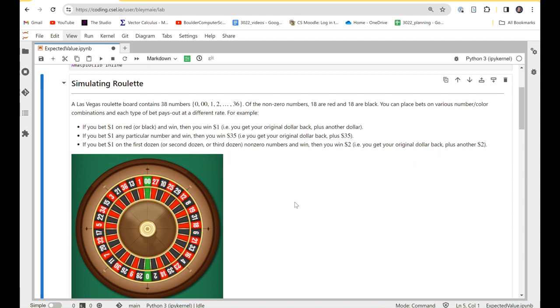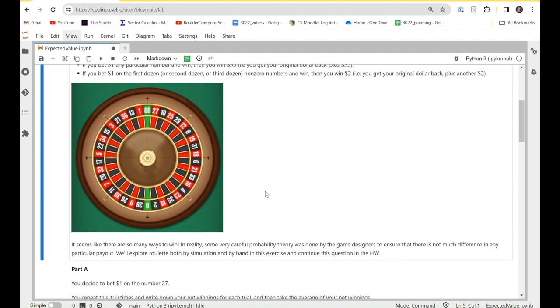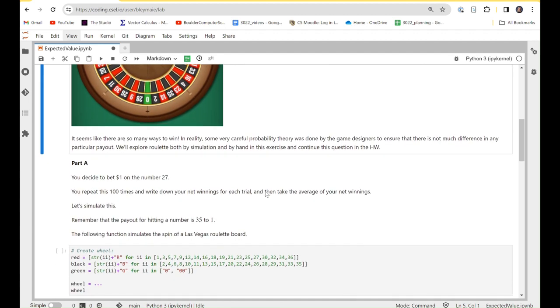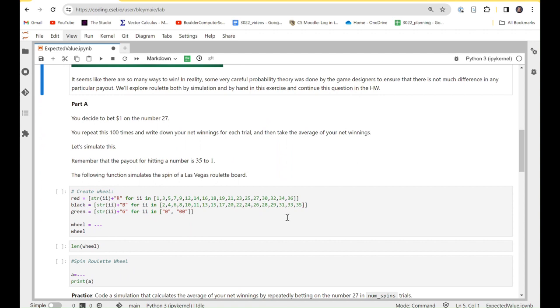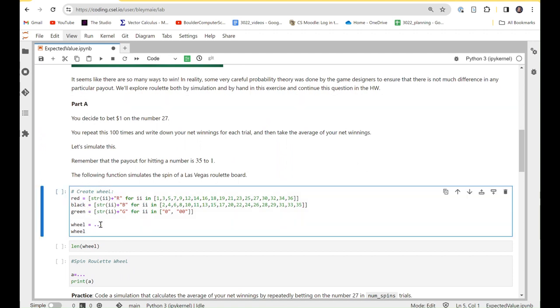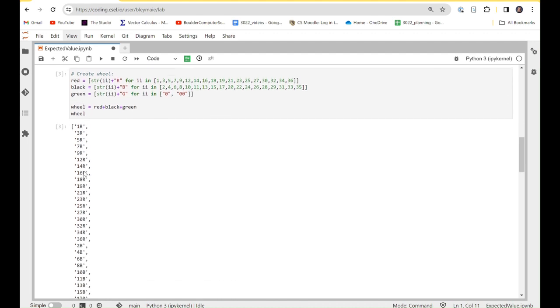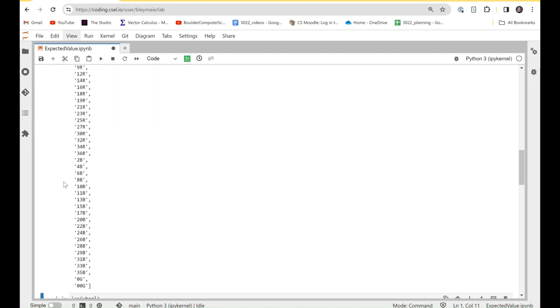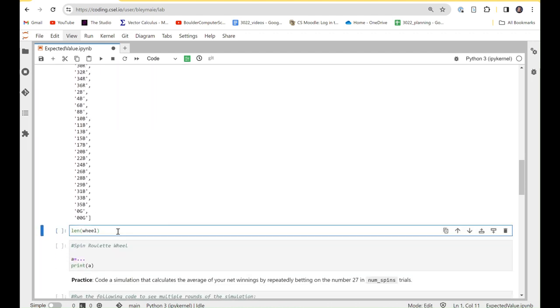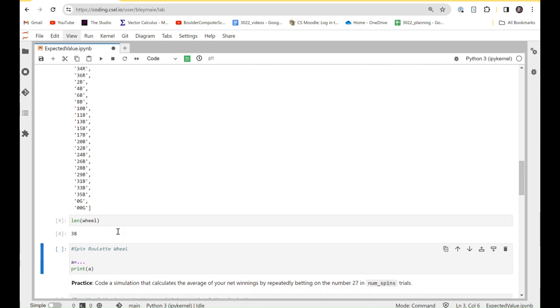So I'm going to create a list that's 38 items long, and I'm going to give it the number and the color. I have the red, the black, and the green. I've created those lists here, and so if I want the list of all of them to create my wheel, I can just add these. And you can see now I have a list with all of the possible slots, and it has 38 outcomes.